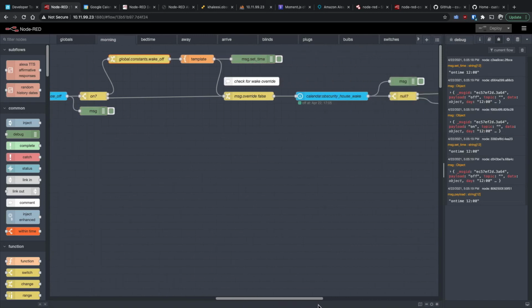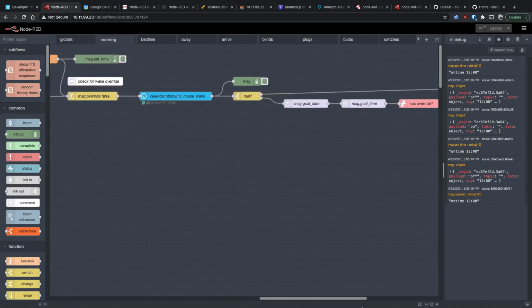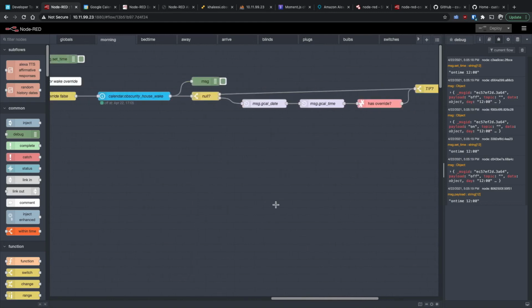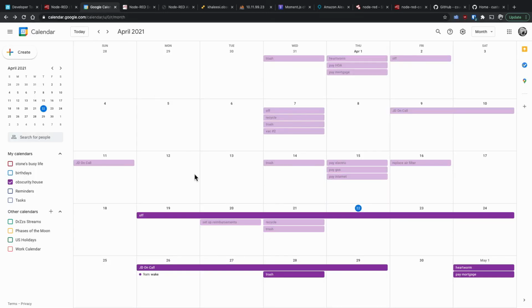And then it checks for the second override, which is whether or not I've set a specific wake. For that, here on the 26th, I've set a 9 a.m. So I set an event with a time.